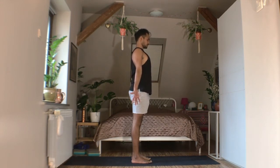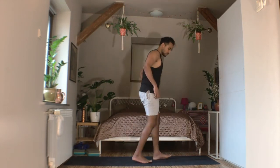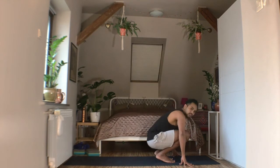3, 2, and 1. Good. Slowly open your eyes. From there, come to sit down on your mat. So bend your knees, hands to the floor, and roll down onto your buttocks.